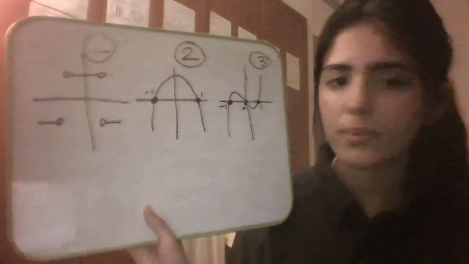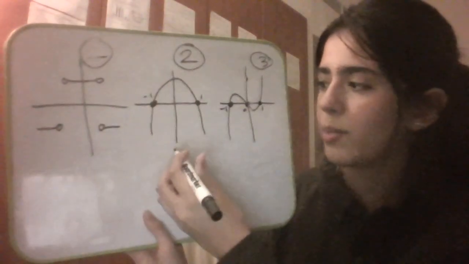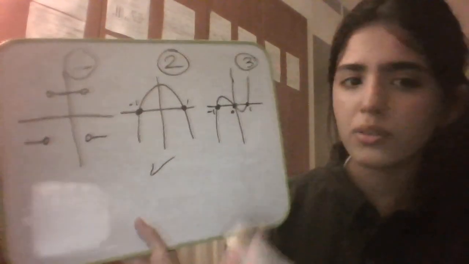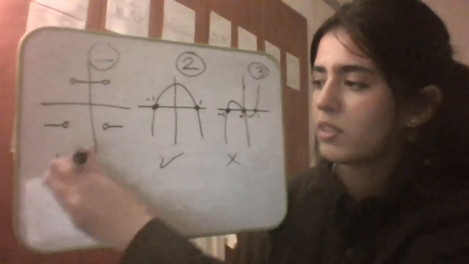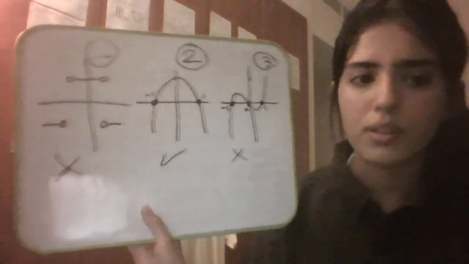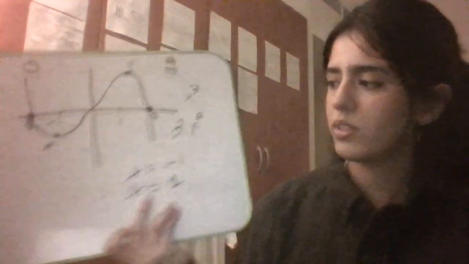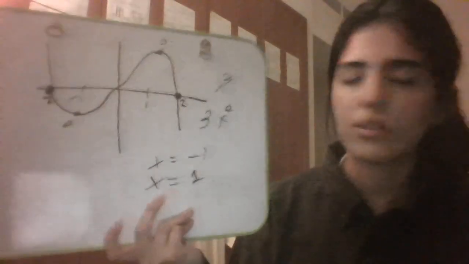Is this graph to the power of 2? Nope. Is this graph to the power of 2? Yes, it is. Is this graph to the power of 2? No, it's not. So directly we can tell which graph is going to be the graph of our derivative, but you could be given a question where there are two of the same squared graphs and you're going to look at the points and find where the slope is 0.